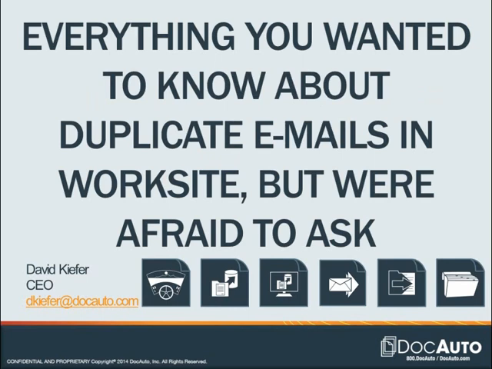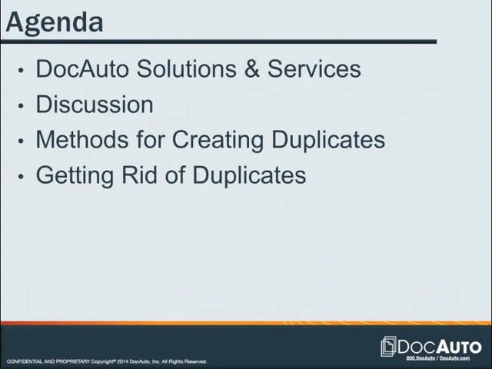So we'll be talking about a few of our other products as well. Just briefly, the agenda. We'll be talking about, very briefly, just some of our solutions and services, and then a pretty hideously in-depth discussion of WorkSite and Exchange and how duplicate emails happen, and then how to deal with them, how to get rid of duplicates. There are actually many scenarios where you want to create duplicates because of the various business purposes and, again, some of the limitations of WorkSite. So we'll be talking about that a little bit as well, but again, the core focus is on getting rid of the duplicates.